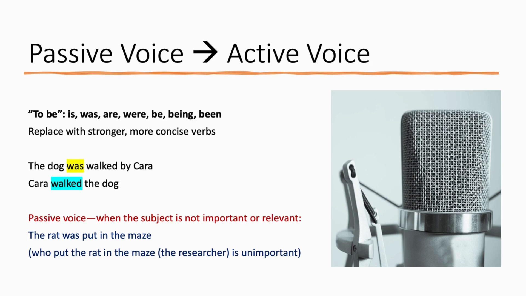Depending on your assignment, you may want to focus on writing in active voice. Passive voice refers to the verb to be — is, was, are, were, be, being, been. The issue with this verb is that it creates longer sentences, puts the subject late in the sentence, makes it harder to follow, and creates extra words. For example: 'the dog was walked by Kara' is six words versus 'Kara walked the dog,' which is four words. If you are over word count but don't want to cut content, editing for active voice — two words saved here, six words there — can all add up and bring you back under word count without sacrificing content.